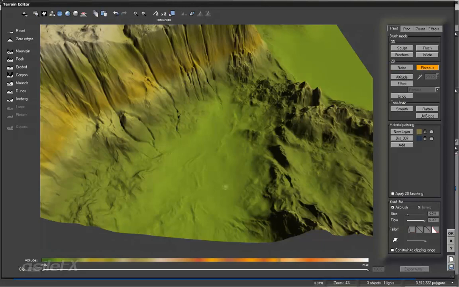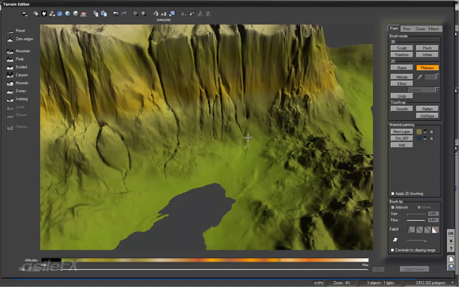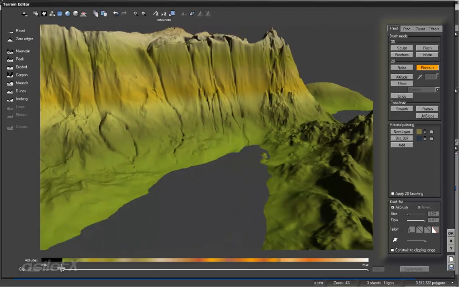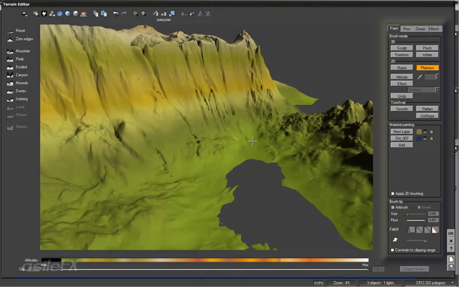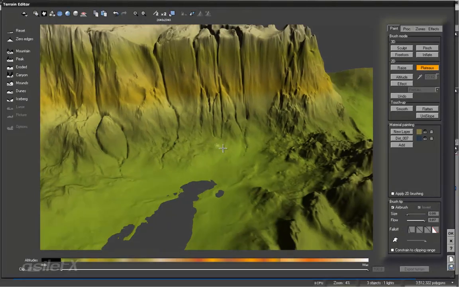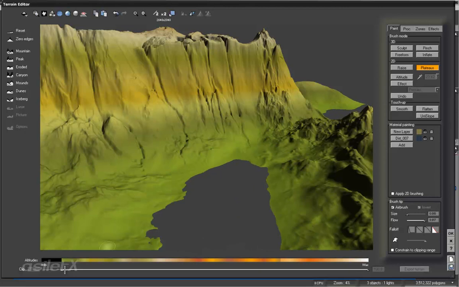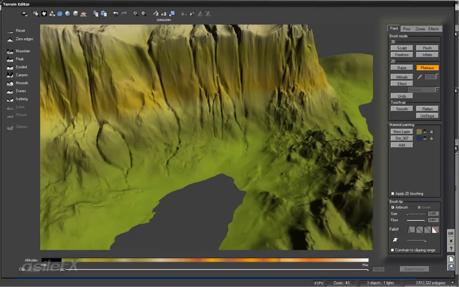And just before I lay out the final river, I do want to note that you can use the clipping on the bottom in order to find out exactly where the lowest point of the terrain is, to give yourself a guide of exactly where the water should be flowing to, which should be the lowest point. That way we can use that to define a larger water source or a smaller water source, and see where everything would be flowing to keep it as realistic as possible. And if you want to start out a little higher and keep stepping it down until you reach the final area, that can be really helpful.